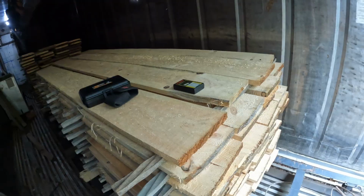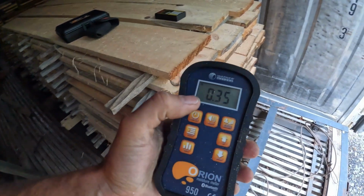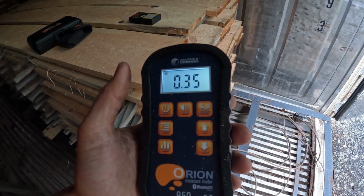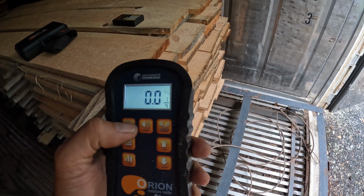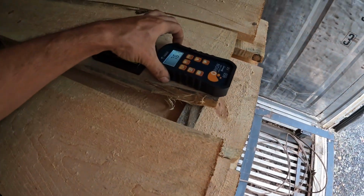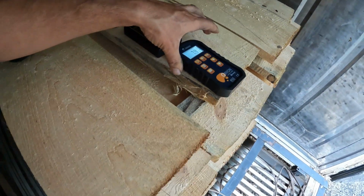You could quiz me on any particular type of wood that I dry, and I could tell you the number. Like this pine right here is 35 on the meter. So we go to species. I already have it dialed in on 35 because, well, I was in here checking before I started filming, and just like that, you put it down: 7.6%.